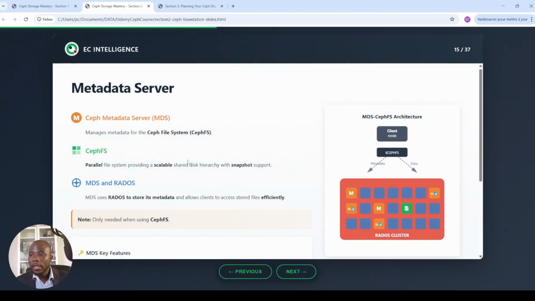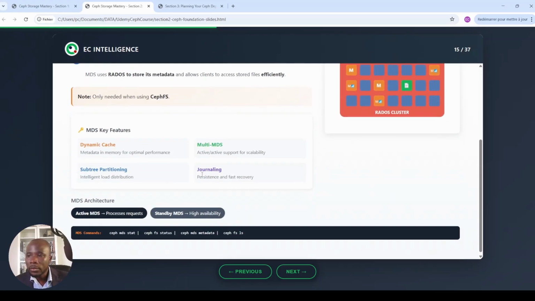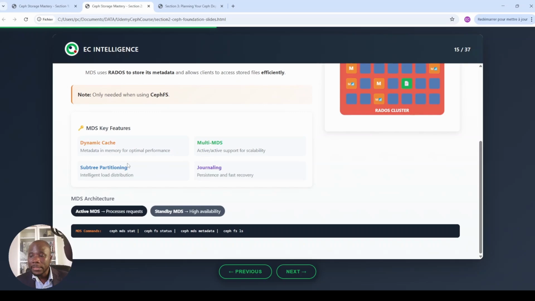It's only required if you want to use CephFS for file type storage. It works with a dynamic cache. You can have multiple MDS for high availability. The MDS just stores the subtrees or partitions of your cluster, as you can see here.